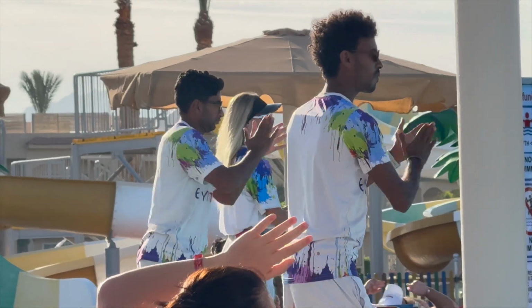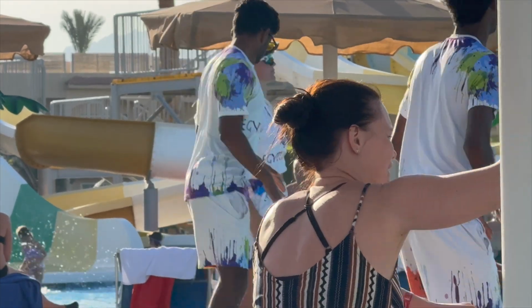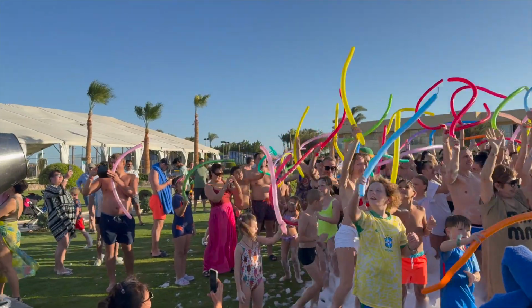Entertainment. Now, entertainment in Egypt doesn't tend to be brilliant. You're not going to go there and get what you're going to get in a 5-star Turkey resort, for example, or even some of the Mexico places, and not just that, there's loads of places that have got cruise ship entertainment. You're probably not going to get that in Egypt. Lots of reasons why, largely some of it's to do with English people trying to get a visa over there since we've gone through Brexit, but they do their best with the entertainment.